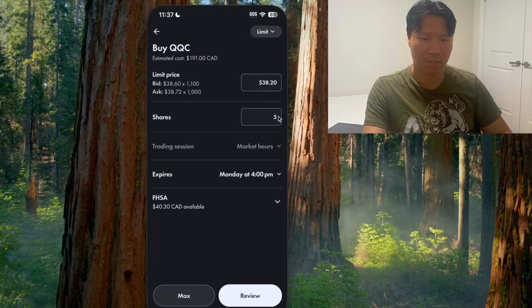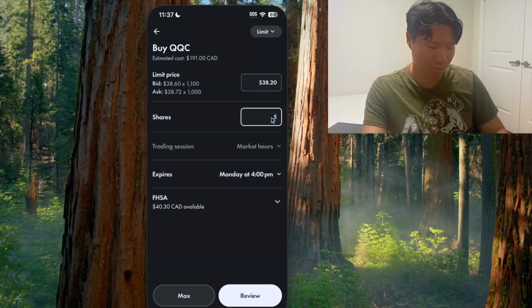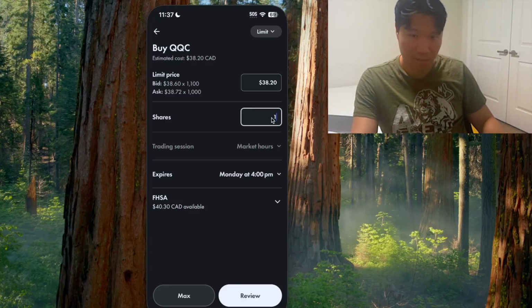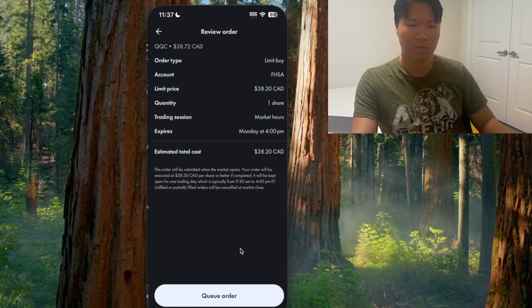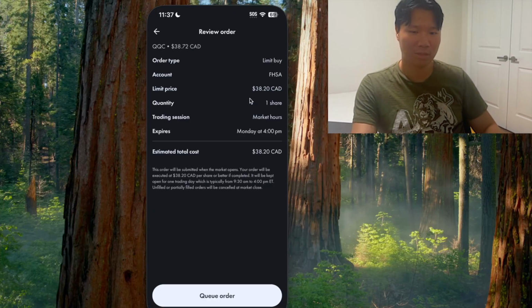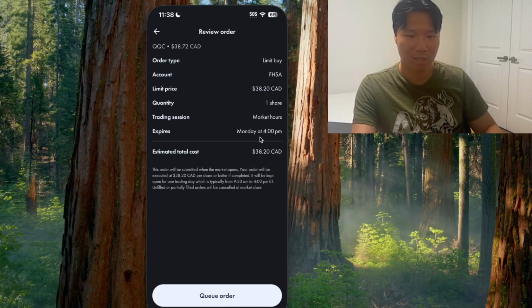Alright, so let's change this so that we have enough right now. Let's change this to 1. And let's click review. And then here are the details. So it'll say limit buy in this account for this much money on 1 share, and it will trade during market hours on Monday.